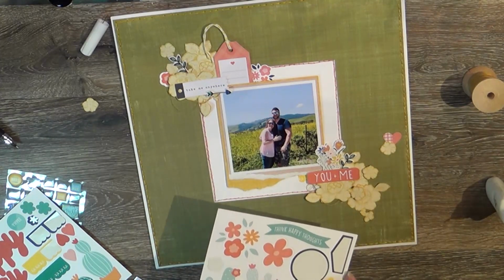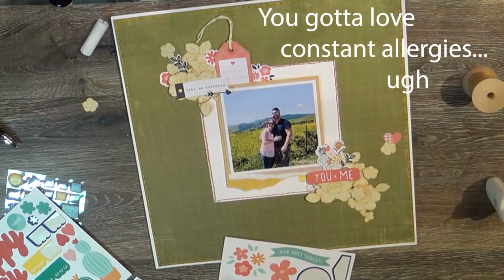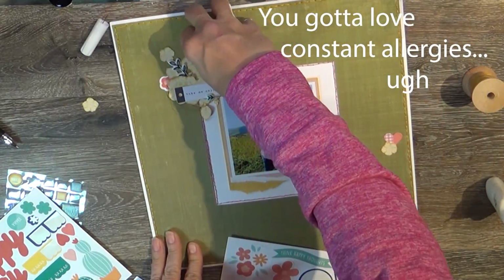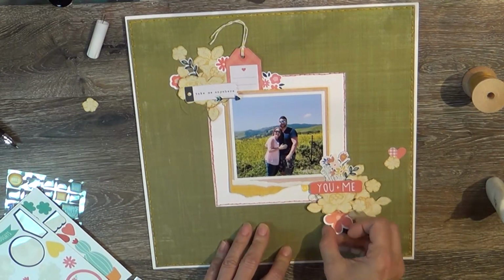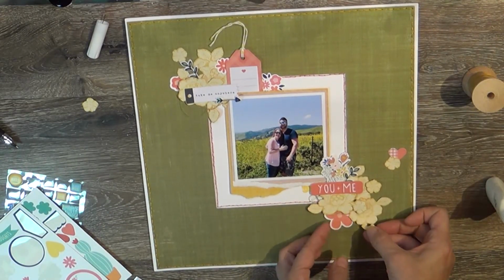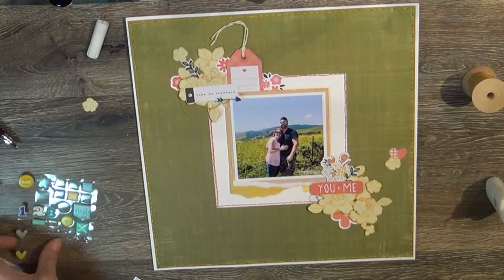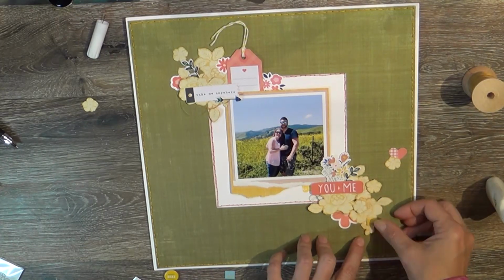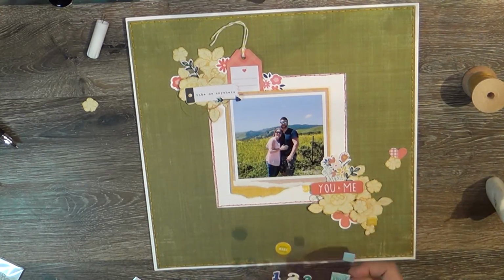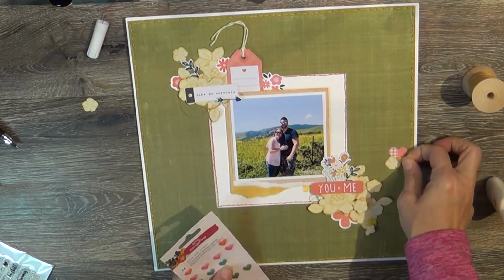Sorry. And so I did go back. You're going to see me after I put all these little stickers and embellies on. I am going to go back at the very end and add a title from that Close to My Heart sticker set, which was in the Cheeky Studio September kit. And I think everything else was from my empty box series stash box, except for the papers, and I showed you that at first.